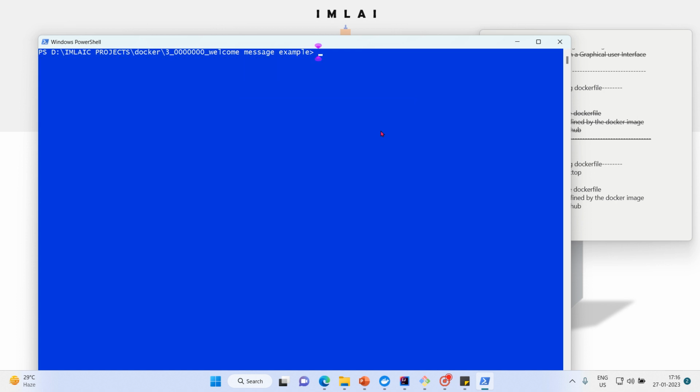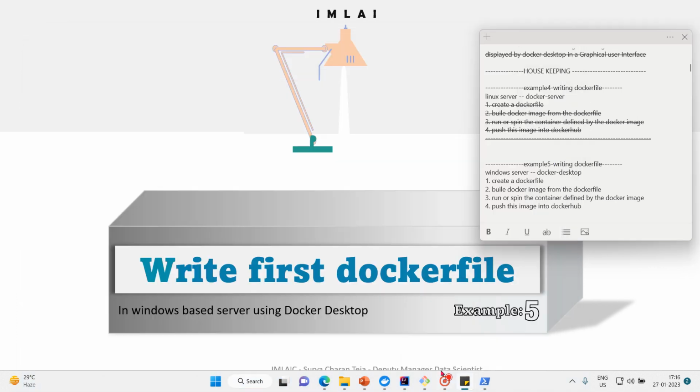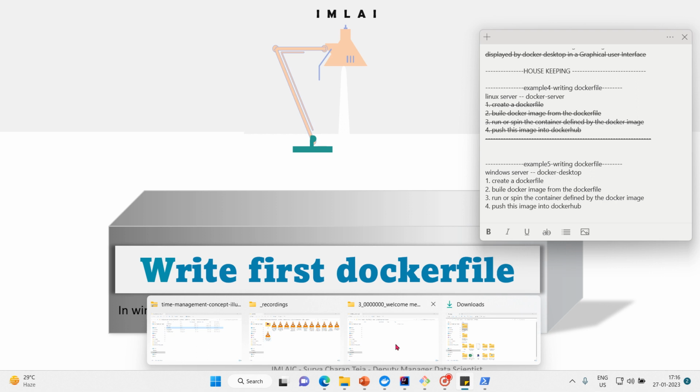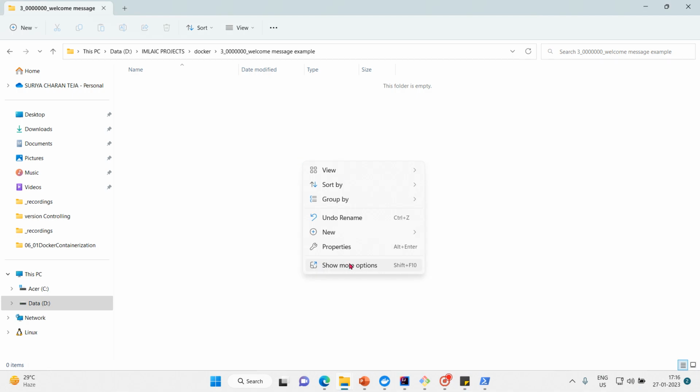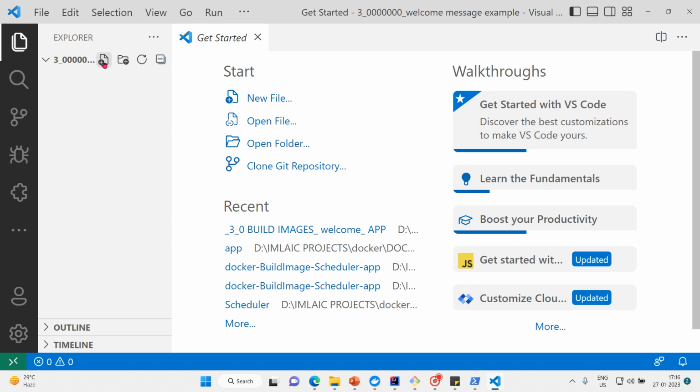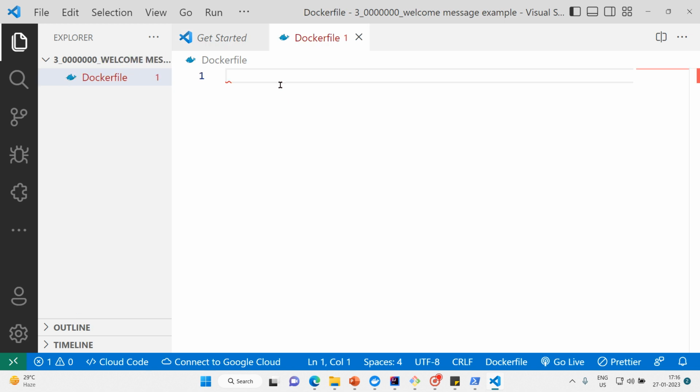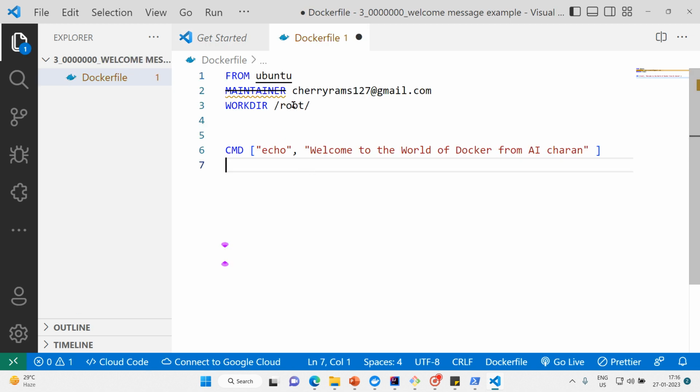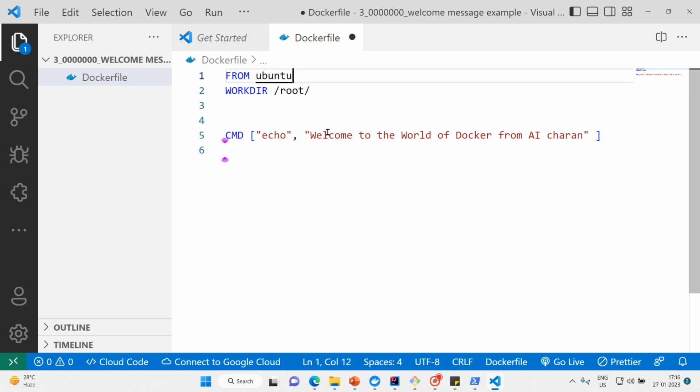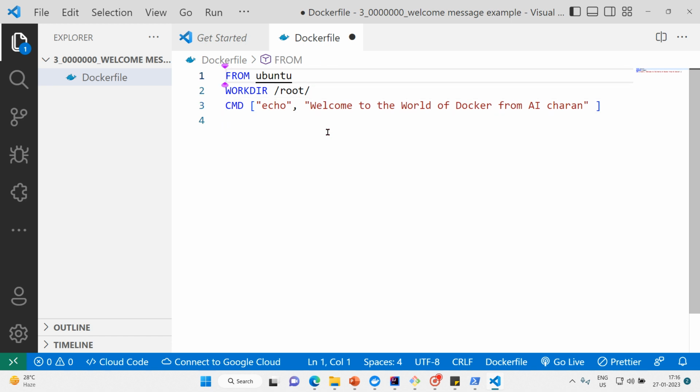Okay, we will do it in another way, the most simplest way. It would be easy for you also, the Windows users. So I just want to make it in a most simplest way. Open with VS Code. So in this directory, create a Docker file. Yes, you see the symbol. Now let me paste it. Okay, maintainer got deprecated, so that's the reason. So anyway, it's not required. I will remove this. So now we will have only 3 steps. Save this.